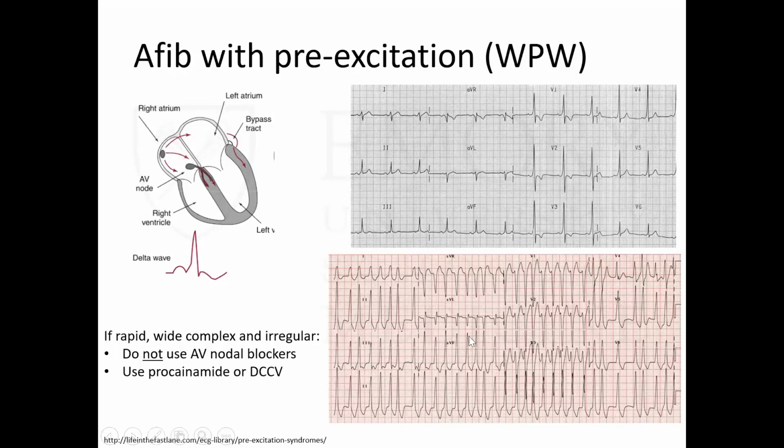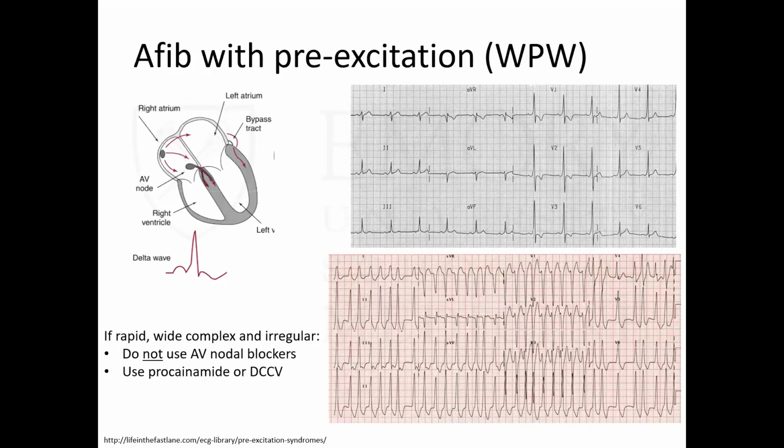If you see somebody come in with AFib with WPW, often it's because their WPW is not previously diagnosed and it's a new diagnosis. But this happens about once a year. You guys will see somebody in the ER or something like that. If you see somebody with AFib and pre-excitation and they're hemodynamically even remotely unstable, just cardiovert them. It's usually the safest thing to do.